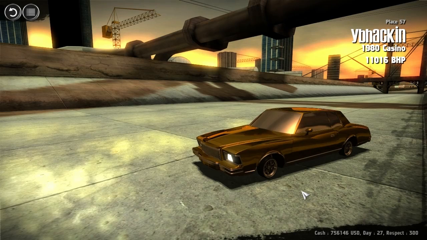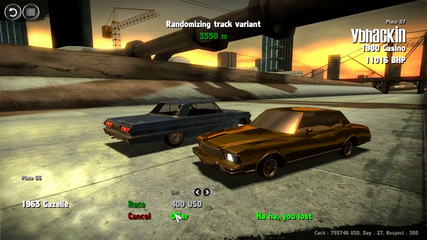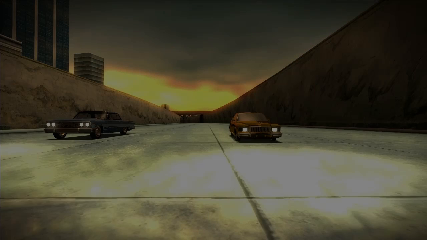Now, remember, this car is cheated. I put the power up about 100 times more than what it comes with stock. So, 11,000 brake horsepower. It has so much wheel spin you can't even control it really, but I'm gonna still drive it once just because it's so funny. Like, I'll be going 200 something miles per hour. Oh, I got some wheel spin still.